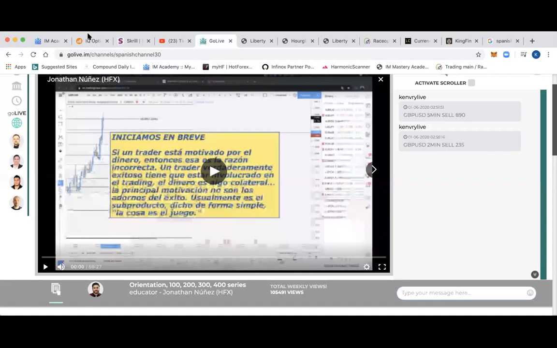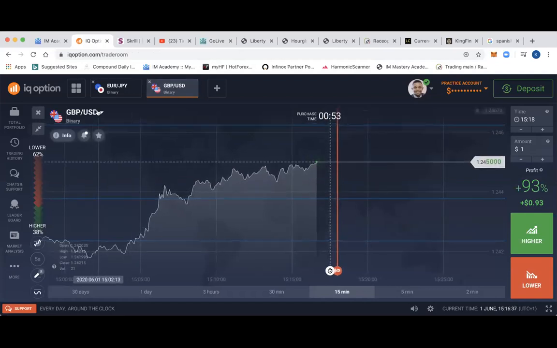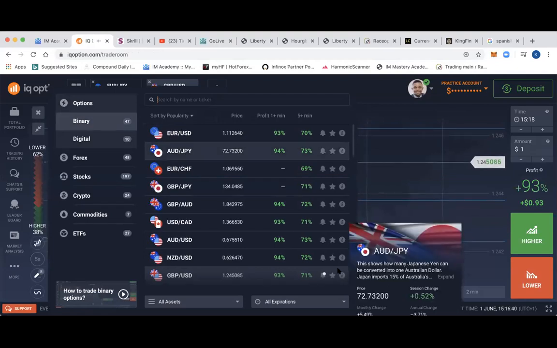When you come to your IQ Option here, this is where you look for GBP, your currency pair. You come here, you see all the currency pairs here. Now, all the pairs they trade on, you see two options, binary and digital. When you just register newly, you might not see binary, you see only digital. But by the time you fund and I think you do your verification, you will see the two options. All the trades you take should be under binary, except the educator tells you to go on digital to look for it. They will specify, if they refer to digital, they will specify. But if they don't specify, just know that you're looking for the trade under binary. So this is where you look for all your trades. This is where you see all the trades.